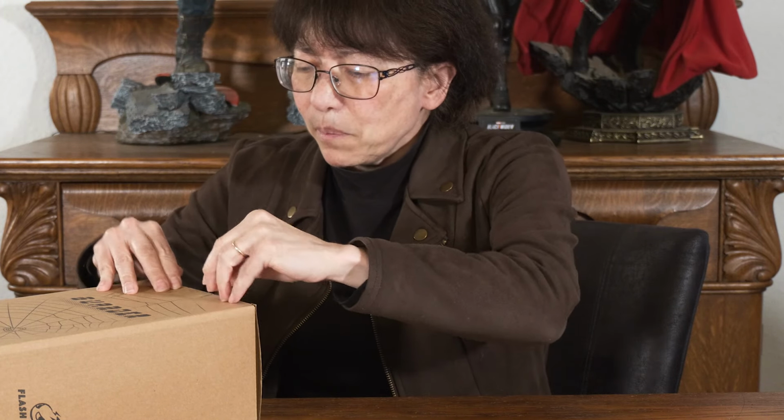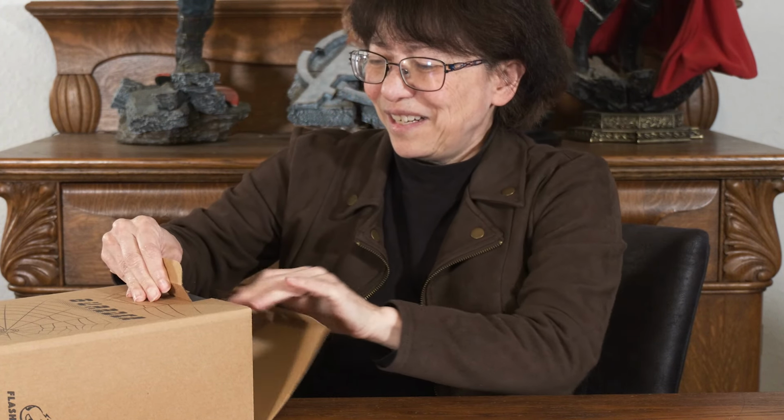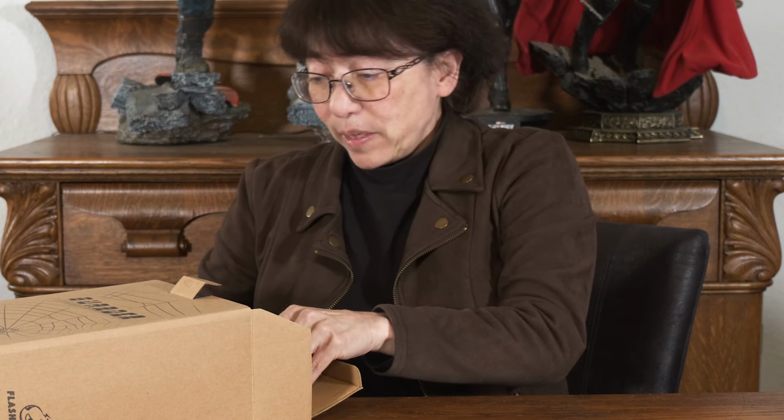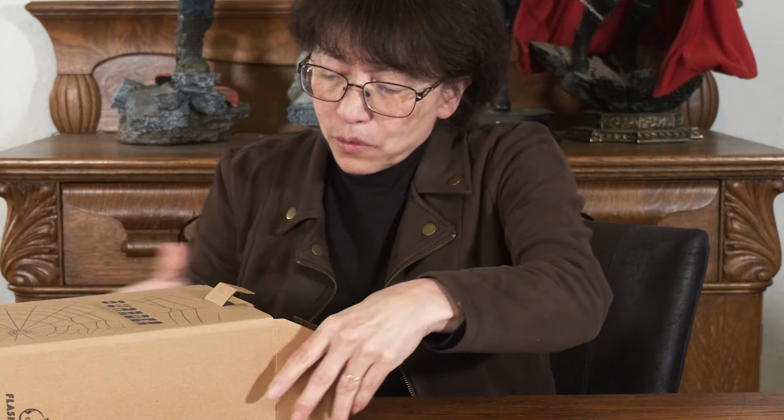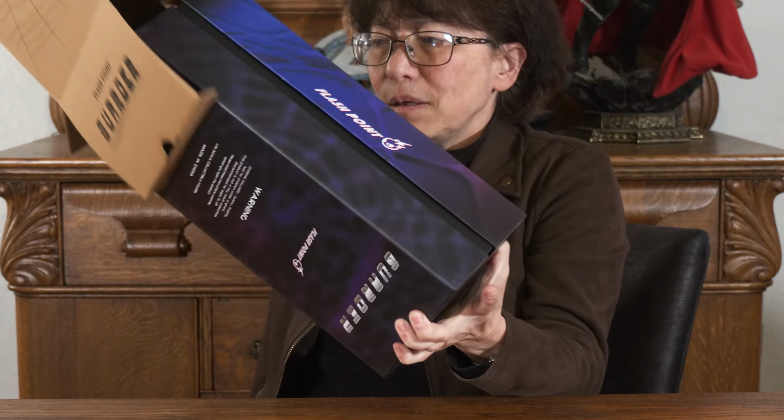Nothing special about the box, except it looks like it's hard to open. There you go. All right. Oh, it's like a shoebox. I can tell earlier. That part is, for me, always good. All right.